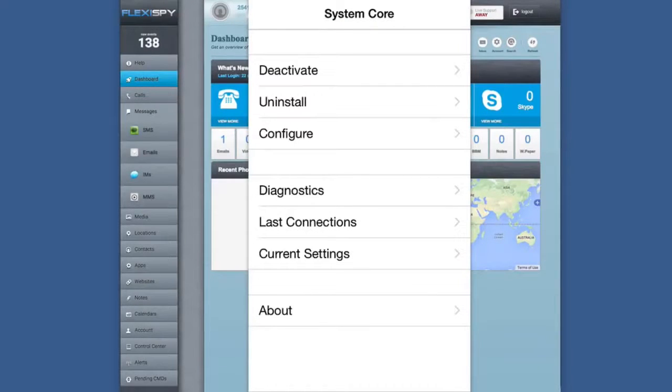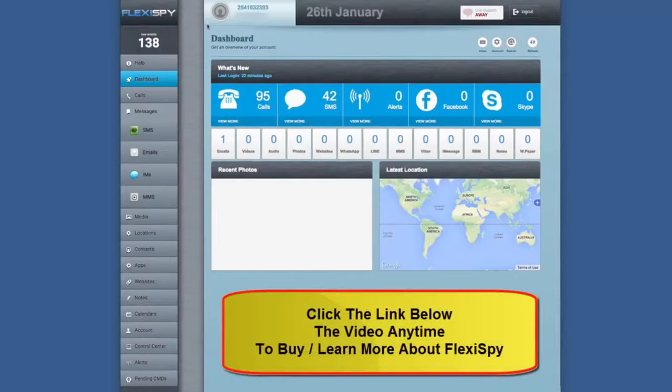So once you have this set up and you walk through the installation instructions, once you go ahead and purchase FlexiSpy, the way it works is essentially it will give you a login, and once you get into the login, it will walk you through how to install the application on your device. So for example, on iOS, you would have to go through Cydia, install the source, and then install their system core application, which we're looking at here. And then you can choose whether or not you want to hide it. And once you have it all set up, on the dashboard end, you're going to go ahead and log into your account, and you'll have a dashboard monitoring this current device that you're trying to track. In this case, my device up here, the iPhone 5S.